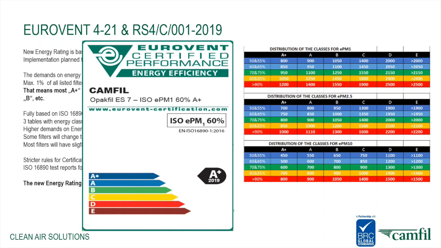This is the type of label that is on compliant filters. This label will be on the boxes and it will be on the filters. So if anyone is purchasing filters, these labels should be on all the boxes being provided to sites. Now, filter manufacturers as well as filter providers should be able to provide this certificate and this label on their filters if they are compliant. If they are not compliant, then they will not be able to provide this. This is why it's important to demand this from any filter supplier coming onto your site.